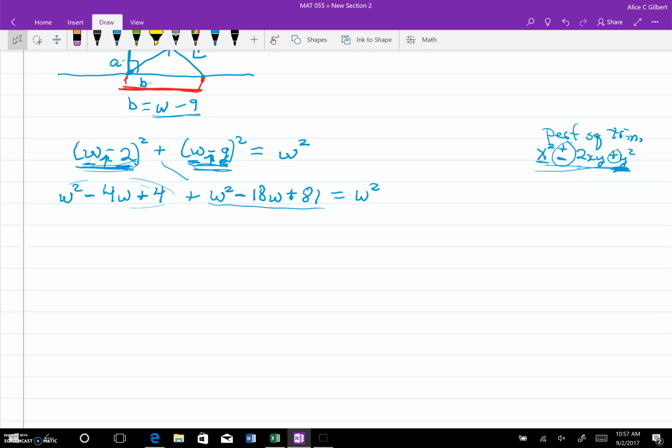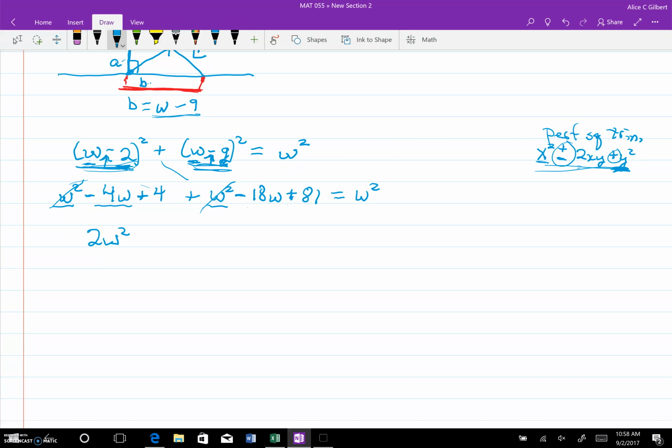Well, the next thing I'm going to do here is combine like terms. So let me get rid of, whoops, just these lines here, because first I want to take all my squared terms just on the left side of the equal sign. First I combine all like terms on each side of the equal sign separately. So between those two, I've got 2w squared, because there's 2 of them. So now I'm done with that. I'll lightly cross them out so I can still see them, but I don't have to look at them anymore.